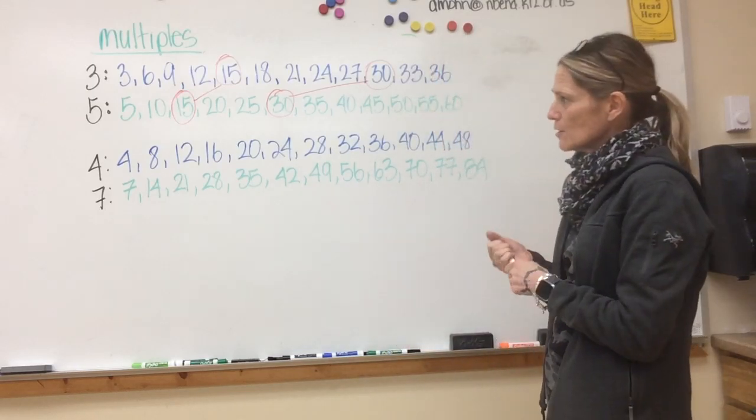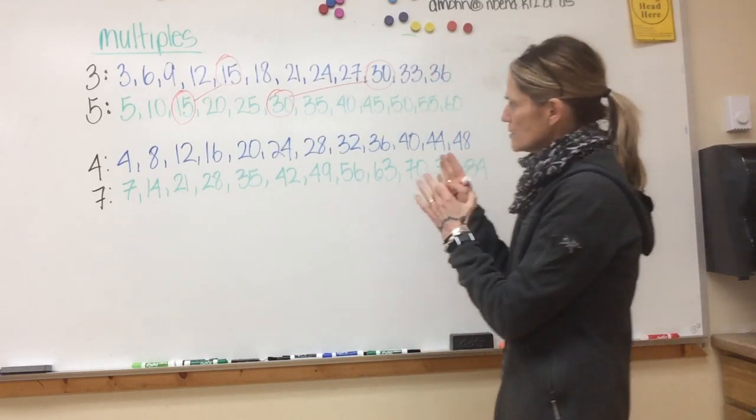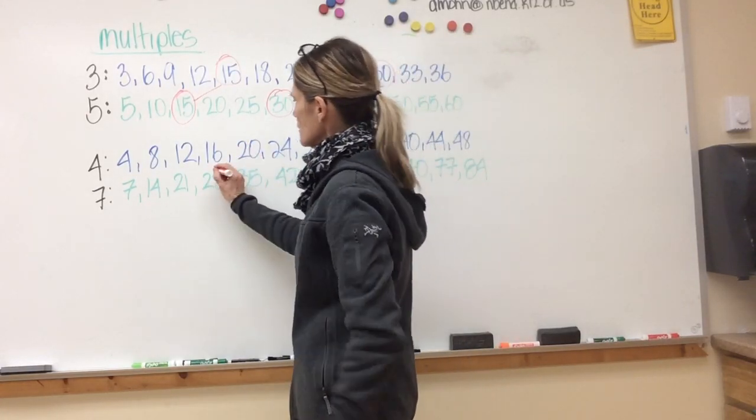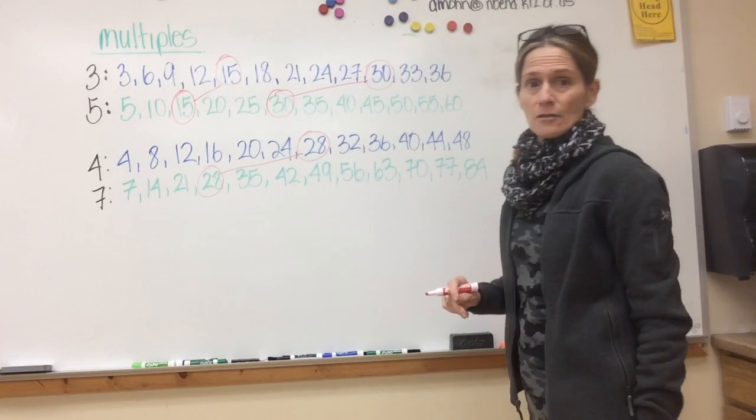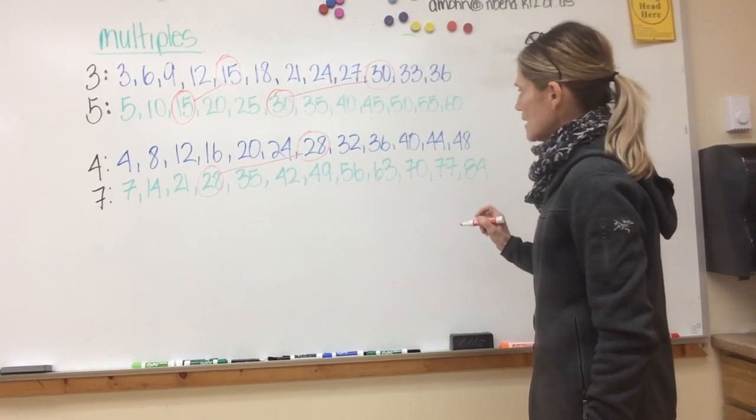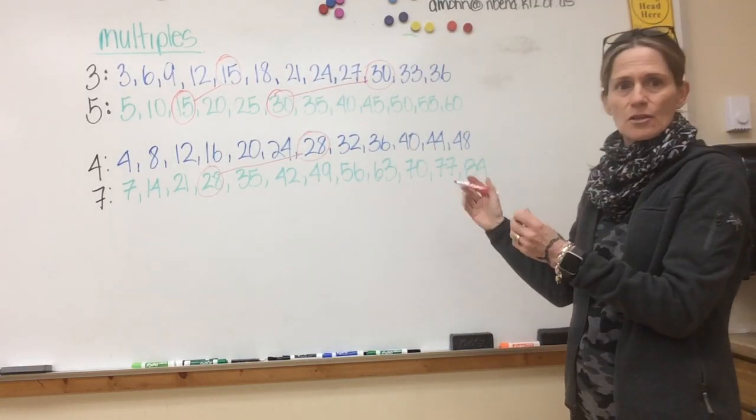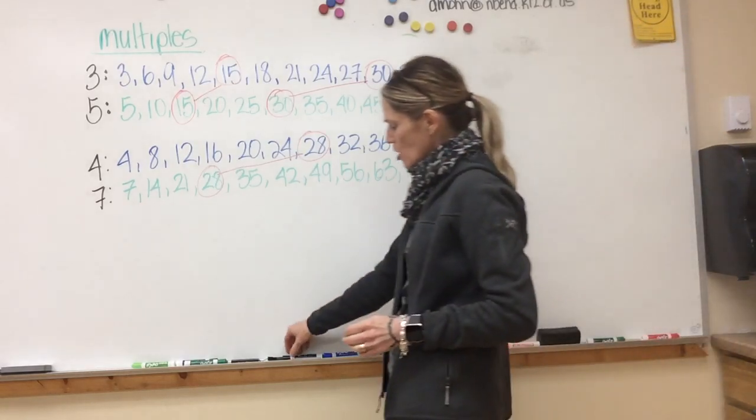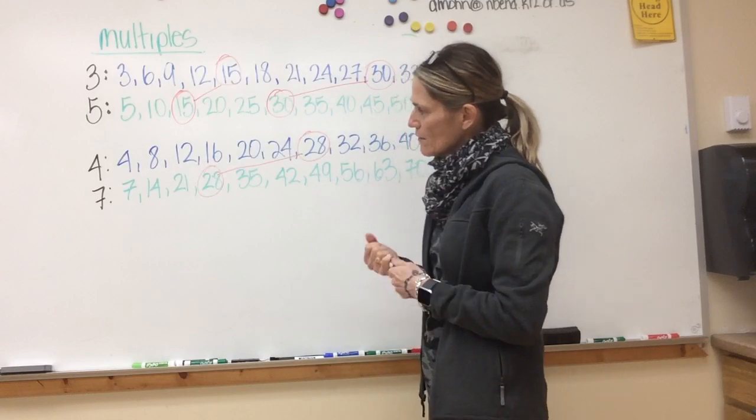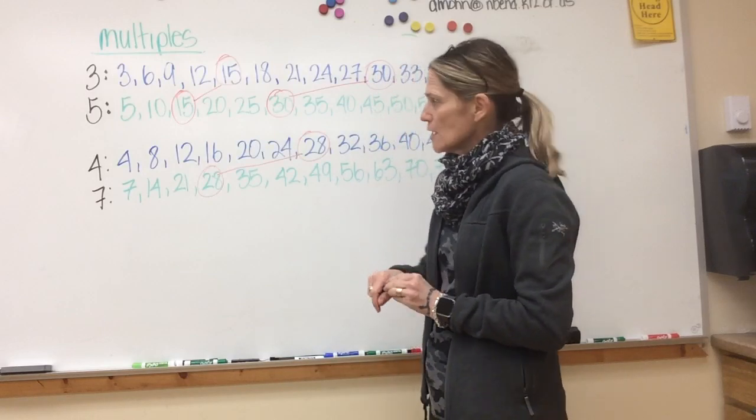If I'm looking for common denominators, I'm going to try to find the ones that are the lowest and common. And so in this case, 28 would be it. And in this case, up through here, that's the only common multiple that there is.